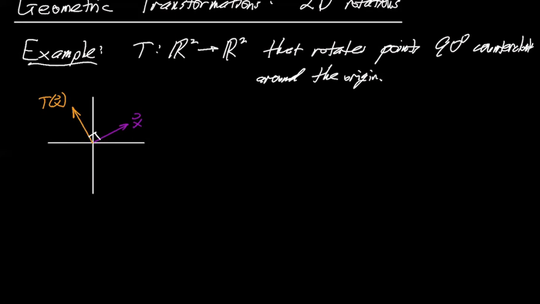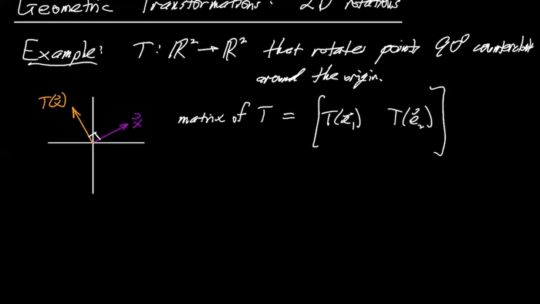Here's the idea. We want to use this fact from the last video, that the matrix of T is just the matrix whose columns are what happens when you apply T to E1, remember, which is like the 1, 0 vector. And then the second column is what happens when you apply T to E2, which is the 0, 1 vector. Right, so that's the matrix we're looking for. And so all we've got to do really is figure out what happens to 1, 0, and 0, 1. And that's not too bad, right?